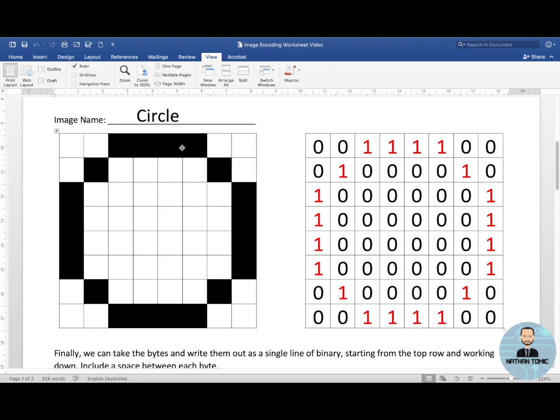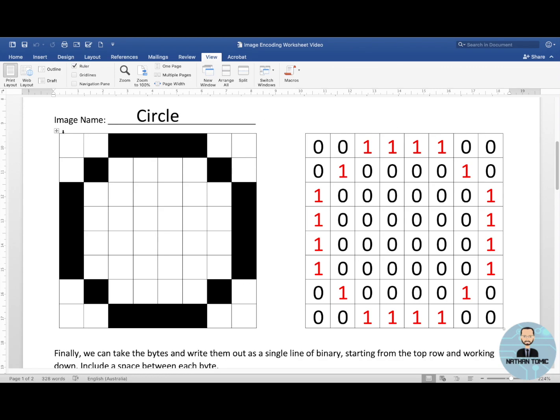Okay? So each of these individual squares is going to represent 1 bit, and we're going to say whether this particular square right here is either on or off. 0 is off and 1 is on. Again, in this case, we're saying the black is the on. So what we have is a comparison to this square over here where we're showing the binary.